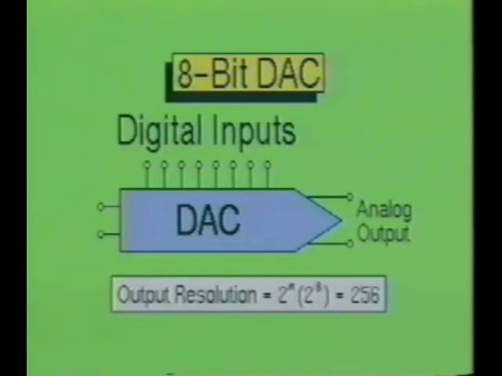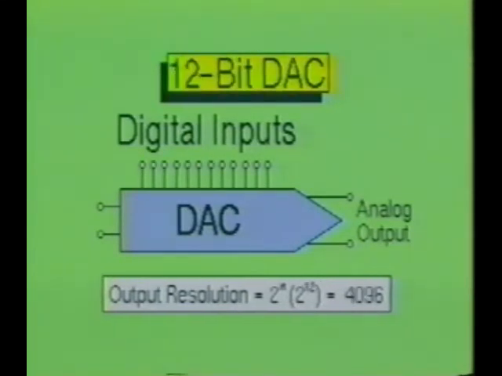An 8-bit DA converter, on the other hand, can provide an analog output with up to 256 levels. Again, this was calculated by multiplying 2 to the 8th power. As you can see, the resolution of the output signal has been greatly increased. A 12-bit DA converter can represent an analog output with a resolution up to 4,096 distinct and different output levels. It should now be evident that the higher the bit level, the more accurate the analog signal will become.